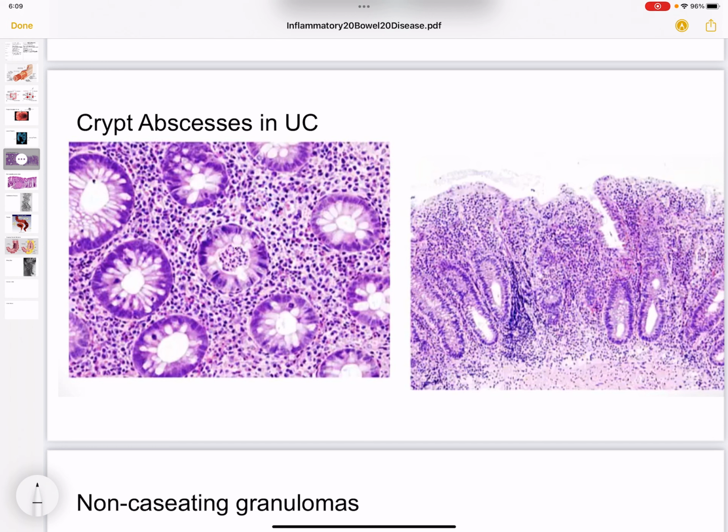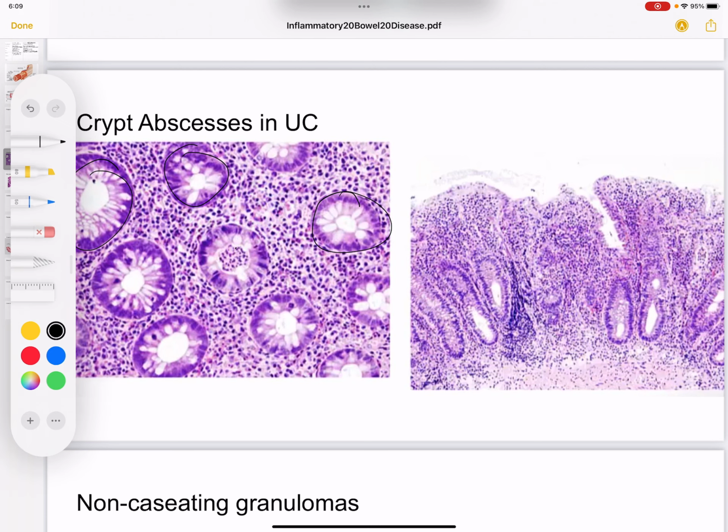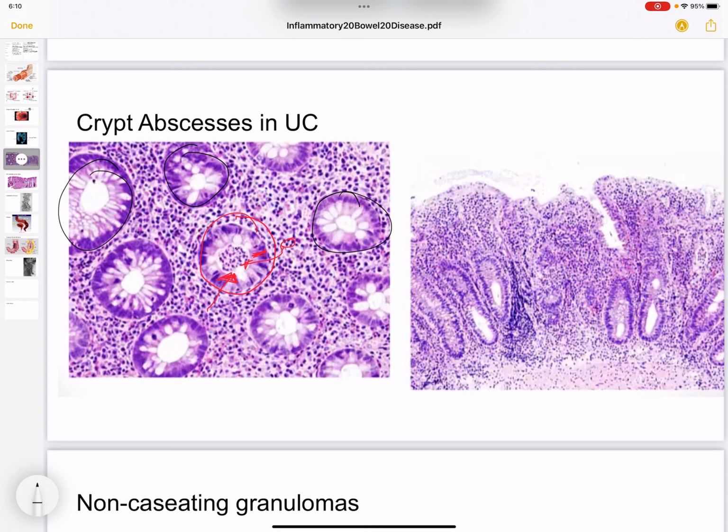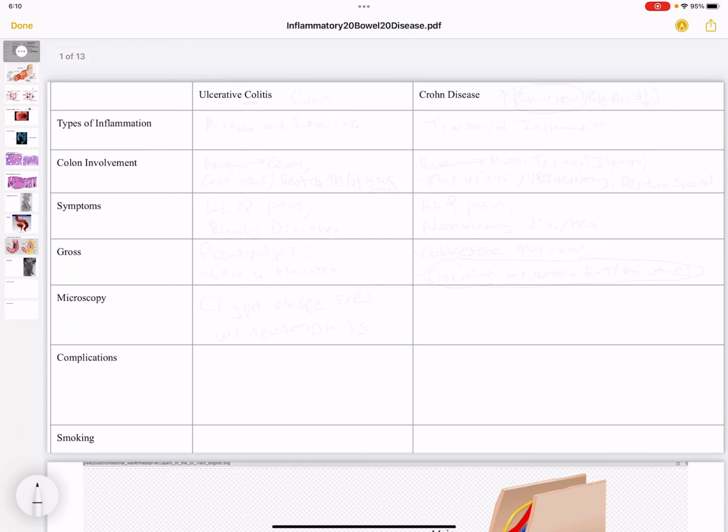If you look at the image on the left, okay, so this is normal. This is normal. This is normal. The one in the middle, let's highlight it with red. This one is not normal. Why? Because there are neutrophils that are in the middle. Why does this occur? Because there's damage that is going to lead to neutrophils coming inside. So there could be damage here, and all these neutrophils, they can then rush inside and be on the center of the crypt. Right? And this is a finding that happens in ulcerative colitis.